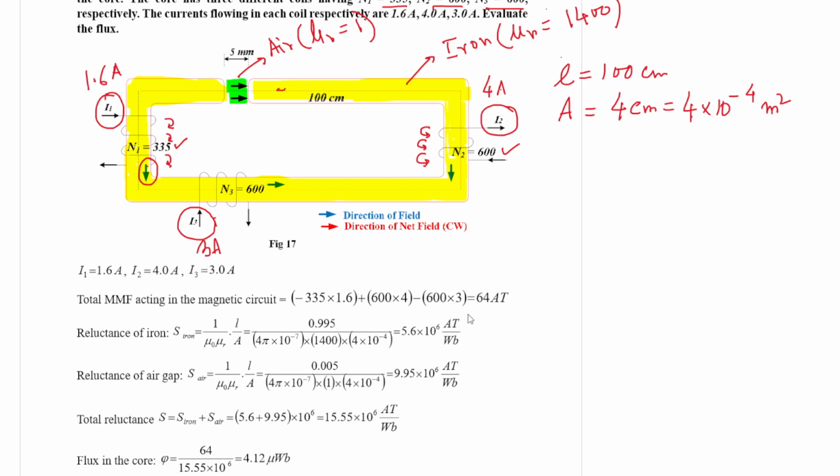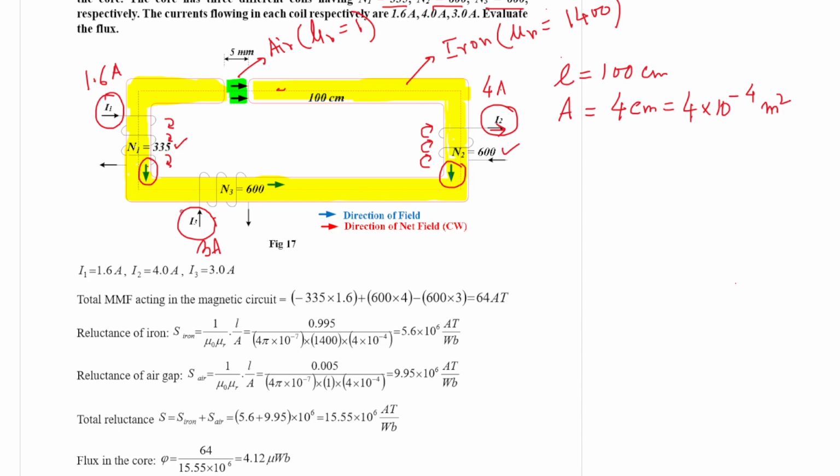Sorry, current not flowing in the anti-clockwise direction, current flowing in the clockwise direction, because this is the direction of the current. So current is flowing in this direction. So same direction, it is the clockwise direction. So with respect to I1, it is same. The direction of the magnetic field will be directed along this direction.